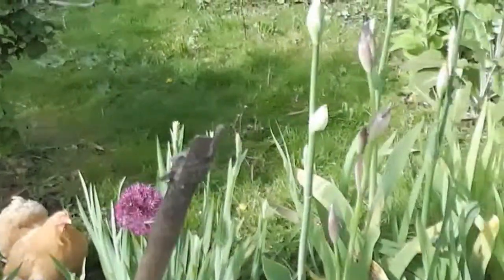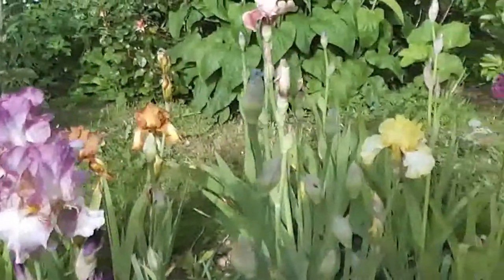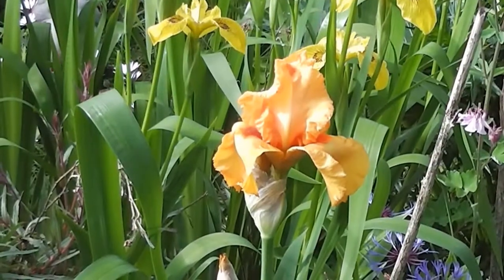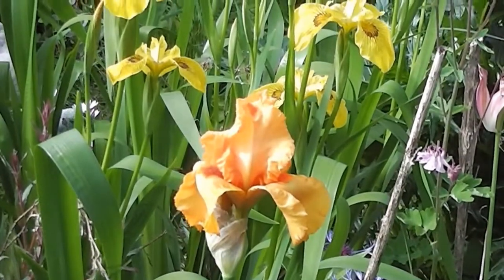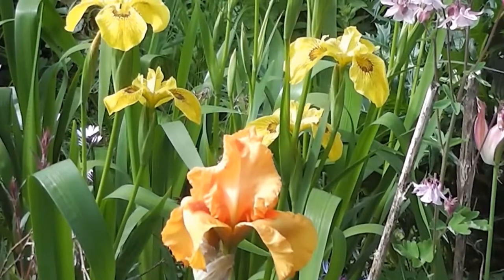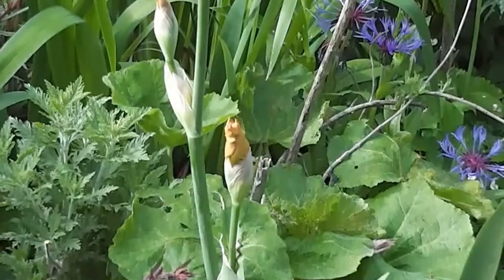There's the orange one over there in that bed — better go over to the orange one in the other bed and do the proper whole affair. It's very orange, and I think I've drawn it — I've got a picture that's not quite finished, so I might be able to work on it. I think it gets yellower over the days, and the buds are still quite green, a greener brown.